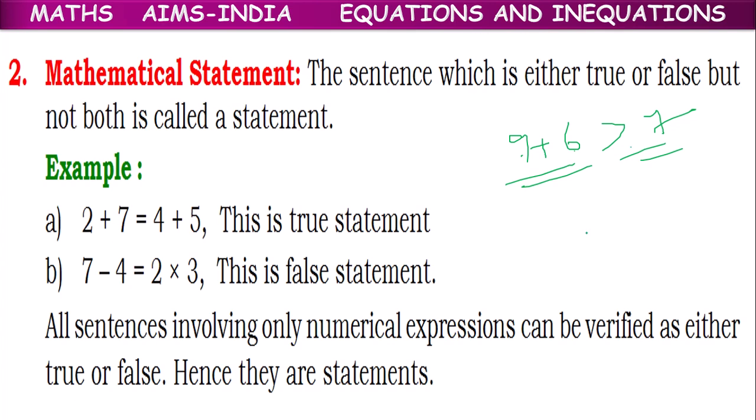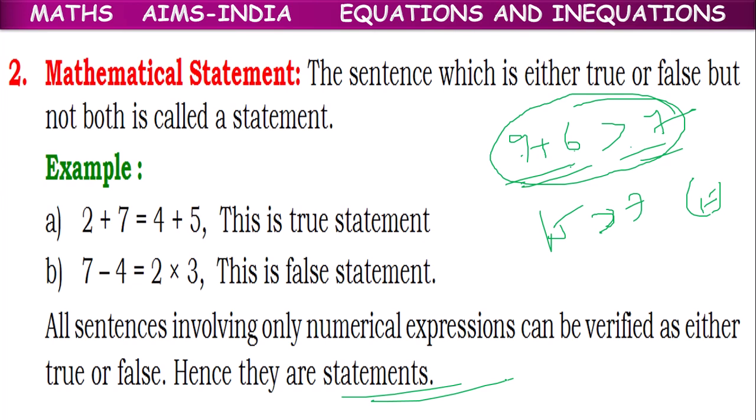9 plus 6 greater than 7. 9 plus 6 how much? 15 greater than 7. So wrong. It's a false statement. So only the numerical mathematical sentences are statements, mathematical statements. The algebraic sentences are not mathematical statements, because if they have variable x, we cannot guess whether it is true or false.